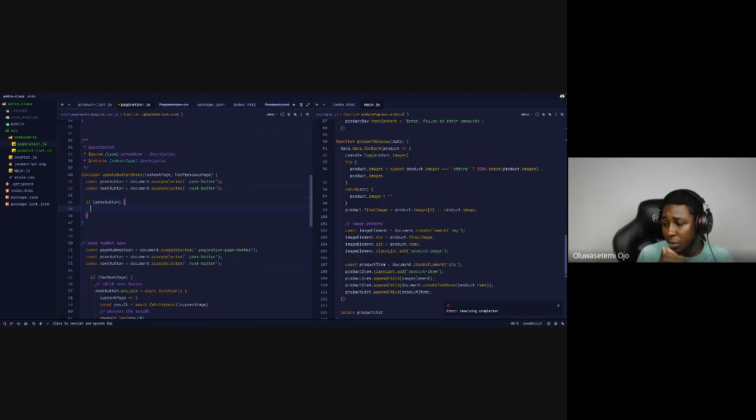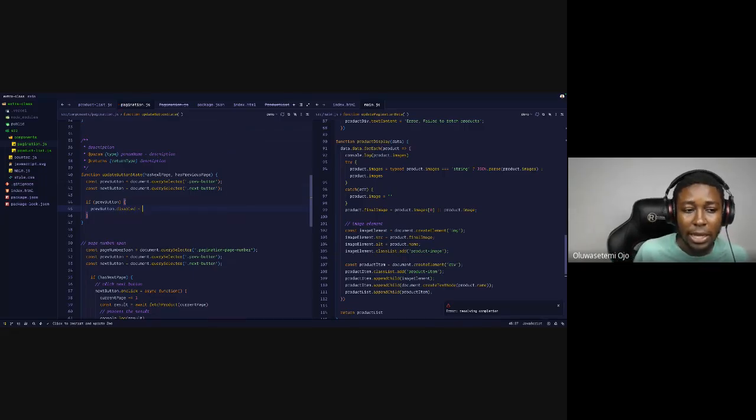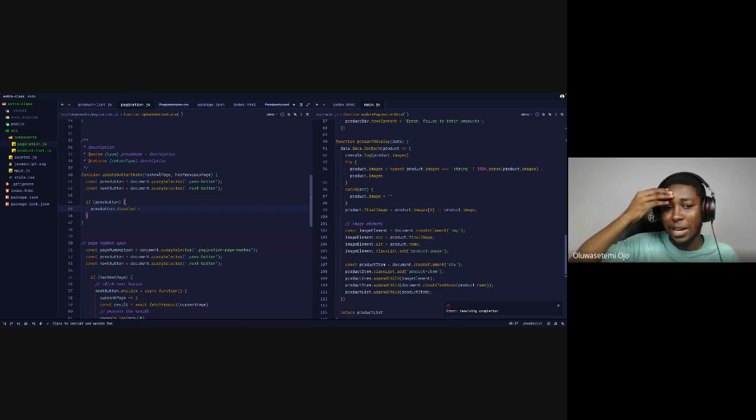If there is brief button, let it be disabled based on which condition. So we can say brief button dot disabled, right? Based on what? What is the criteria to disable? If there is what? Ask next page, or we can disable.